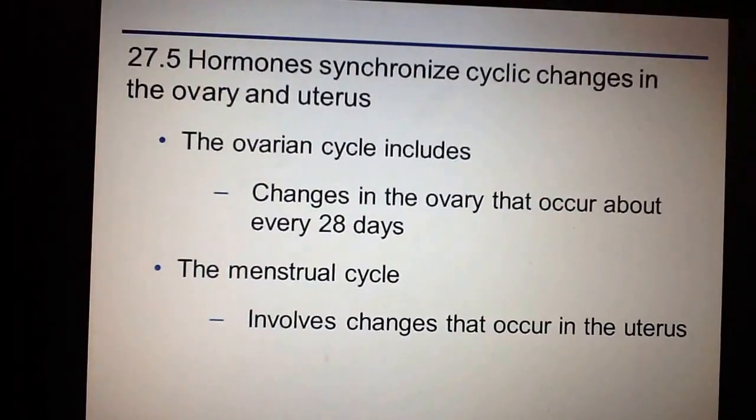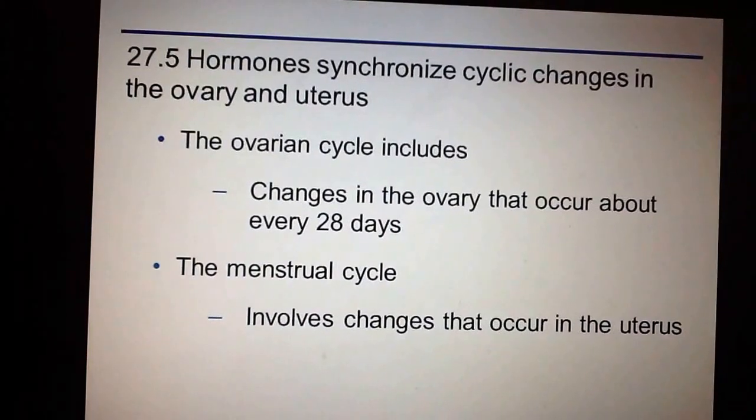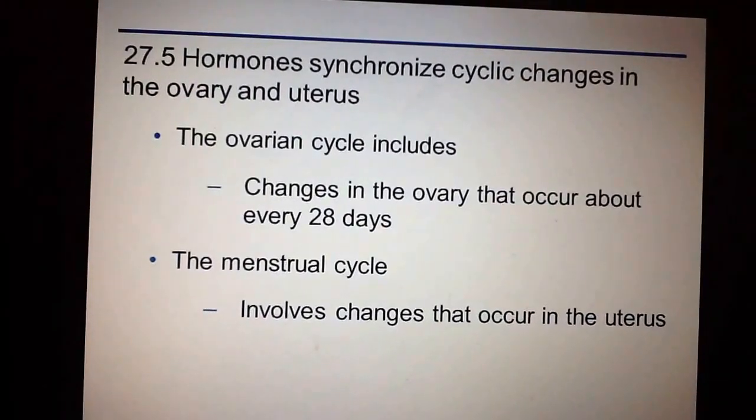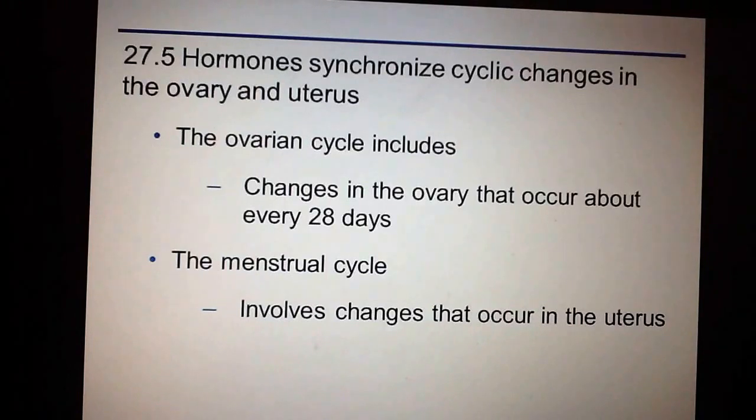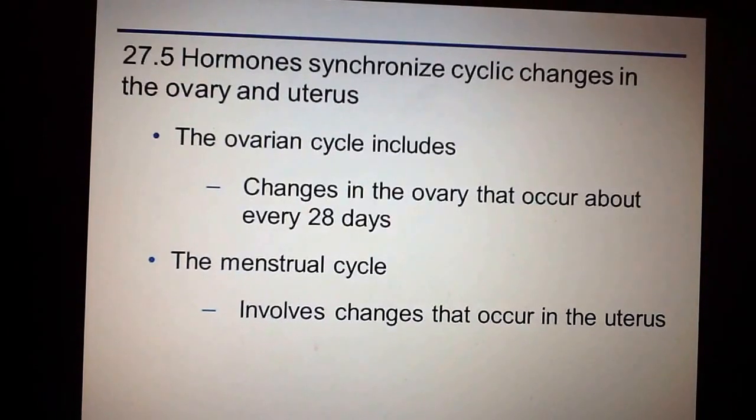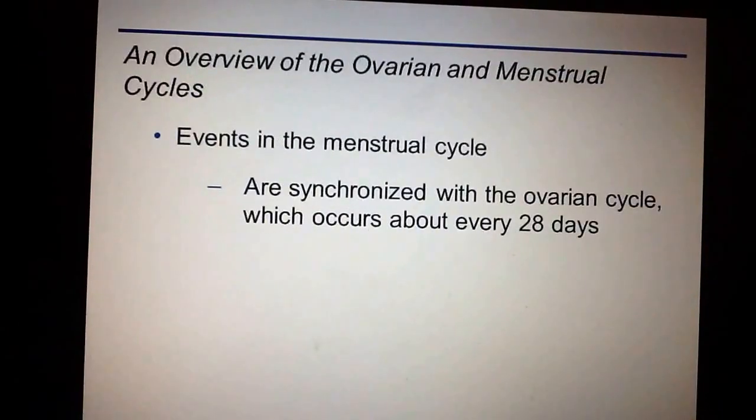Well, it turns out that the ovarian cycle, so the cycle of hormones that happens inside of the female ovaries, occurs about every 28 days. So where spermatogenesis for a male is roughly 65 to 75 days, for a female, this cycle is about every 28 days. And so the menstrual cycle, or the period, as most people know it, is what happens as a result of within those 28 days. And so we'll look at that in more detail.